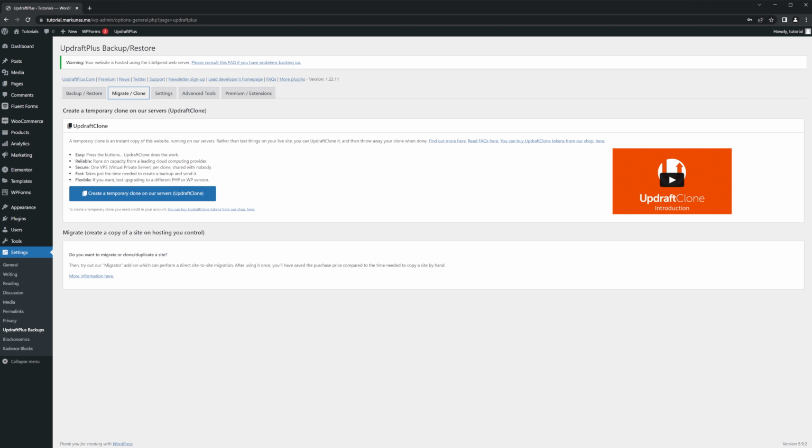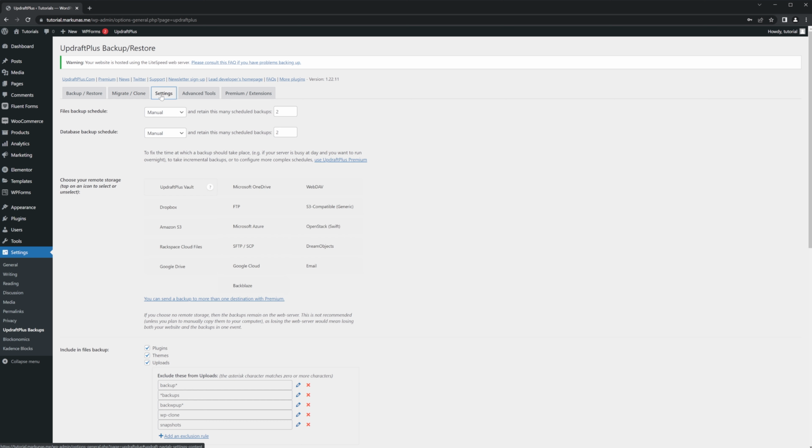I have used it before 1 or 2 times, but I thought it's not worth the time, and I didn't really like it, so I'm not going to recommend it. There is another option how you can migrate the website. I will explain it a bit later, but yeah, you have this option. So if you are interested in this thing, you can try it out and see how it goes.